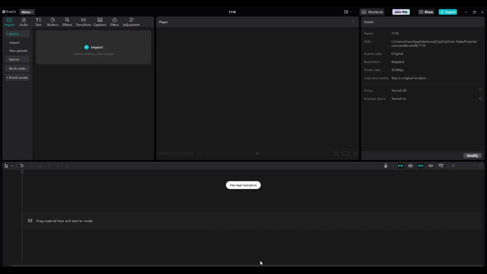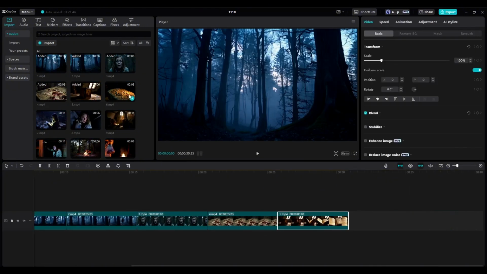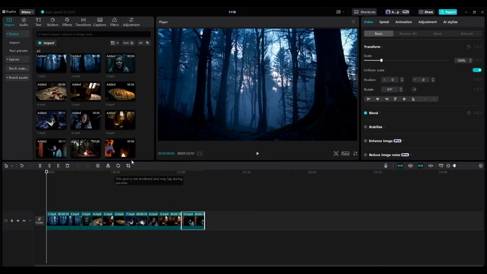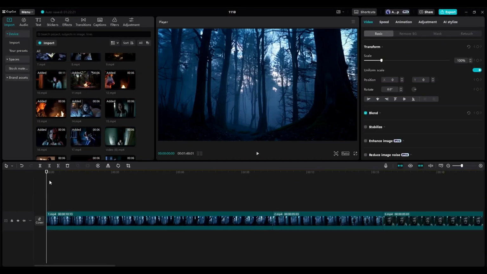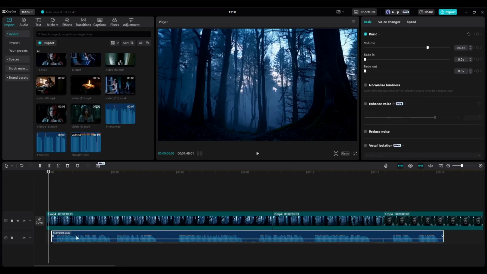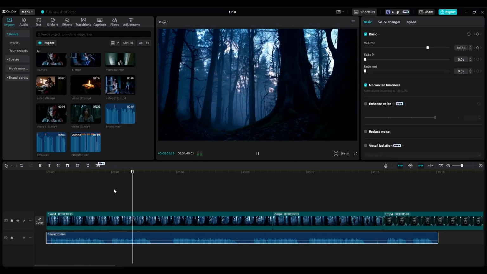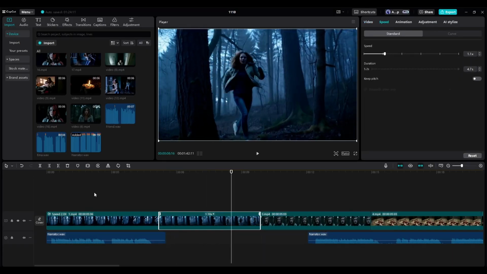You can use any. All right, first of all, import all the video clips into the media bin. Now insert them into the timeline in ascending order. Give proper time to set the video order properly. Once the video insertion is completed, import all the narration and voiceover. Now insert them into the timeline and set the position according to the need. Sometimes you may need to adjust the video duration. Do it properly.